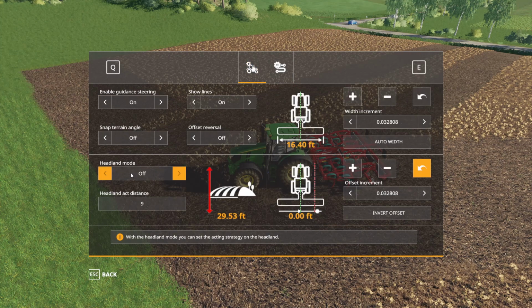It's the same with headland mode. I've never done headland mode. At the end of the day, you just drive around the field, don't you? And then again, offset reversal. Again, I don't mess with that.